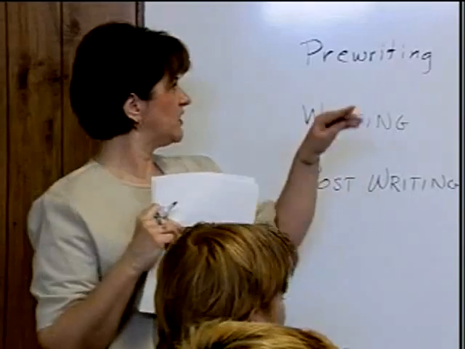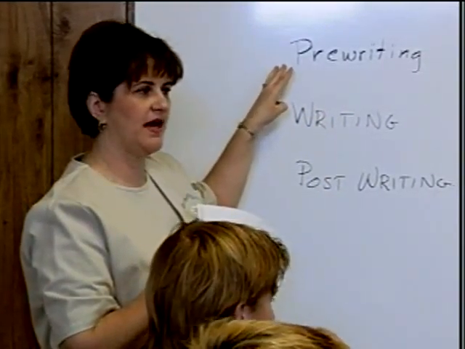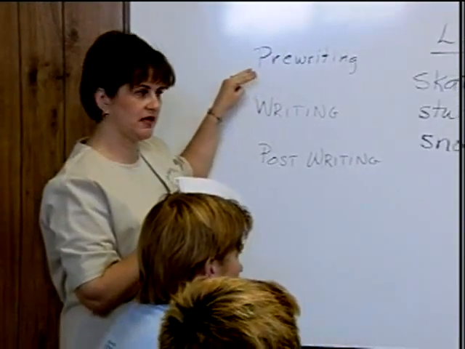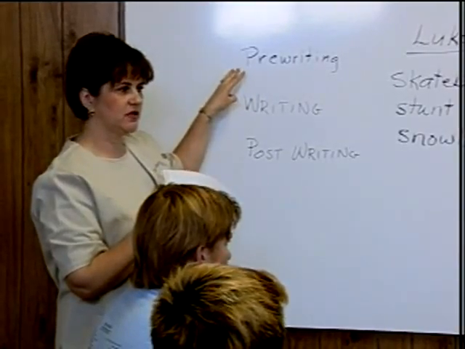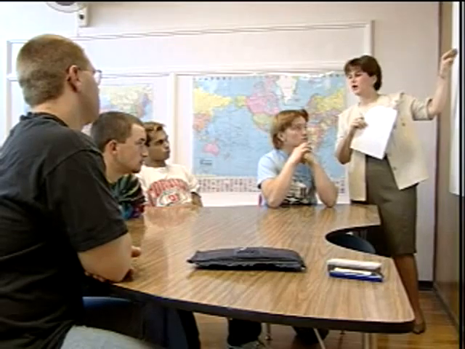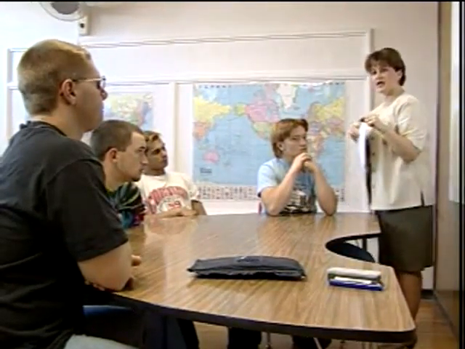What Luke and Matt have just done is part of the pre-writing. They've planned what it is that they want to write about. The other part that Luke needs to do that comes under pre-writing is gathering information, getting his research. Okay? Matt has gotten a little further because he already has a template or a format that he's supposed to follow, so he already knows what his categories are. And luckily for Matt, he doesn't have to do much research because his is about himself, so he knows all the information. It's already contained in his head, and he just has to be able to get it from there onto paper.